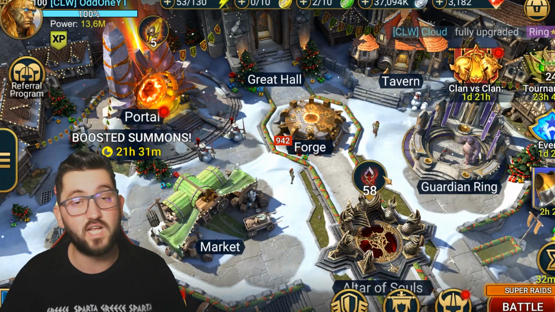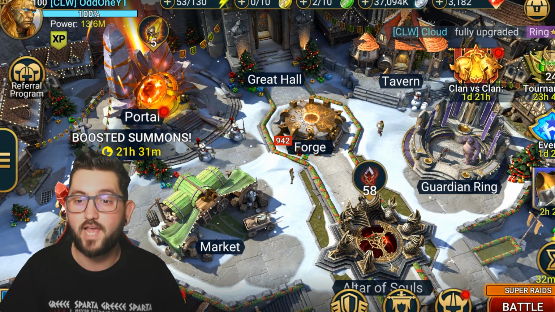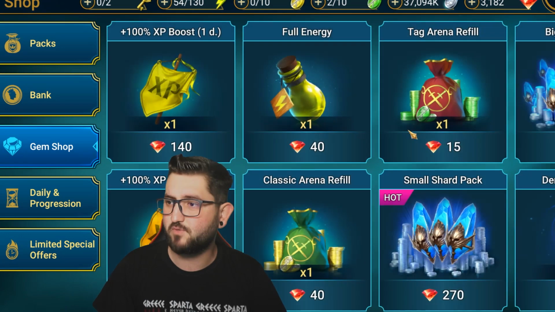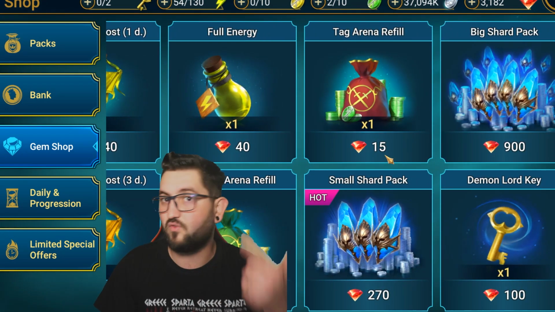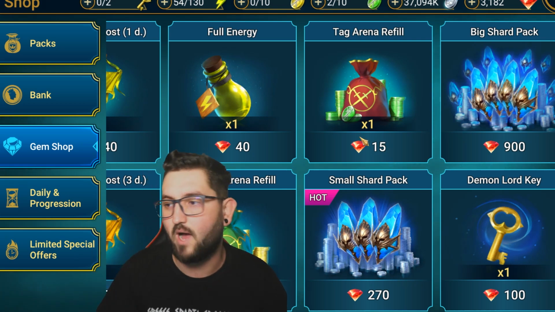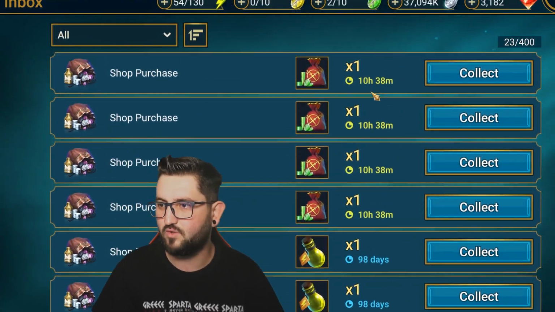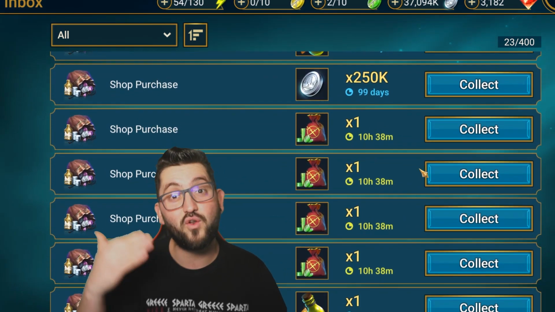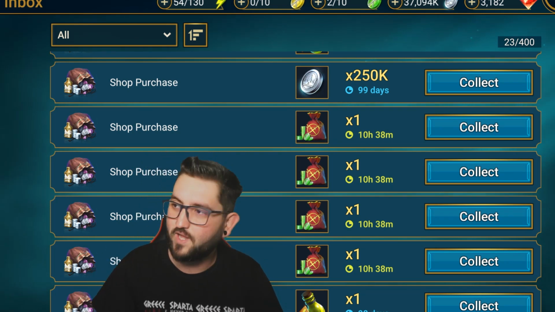And in order to take advantage of that the most, the day before clan versus clan starts, buy extra refills. So if you go over here in the shop, and then we click the gem shop, you get the opportunity to buy refills like this. 15 gems for the first one, 40 for the second, 50 for the next one, 60, 70, and it keeps going up. So the way that I do it, if I go in the inbox, is look, I buy 1, 2, 3, 4. I usually buy 4 or 5. I already used 1 or 2, but I usually buy 4 or 5 the day before CvC starts. And then when CvC starts, I just keep using them before they expire.